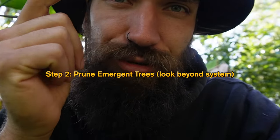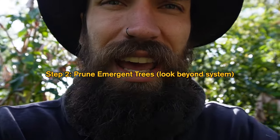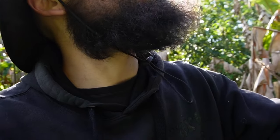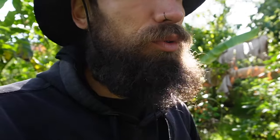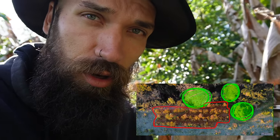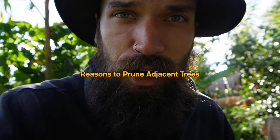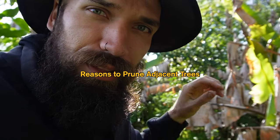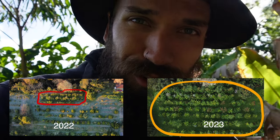After we finish weeding, we're going to be pruning the highest trees first — the tallest canopy species — and that's even looking beyond your system. Here we have a Banksia right there, a big tall tree that has an influence on the system. We're going to prune that tree, prune a bit of this avocado behind us, and prune all the surrounding trees. That's going to help reset the growth hormones in the soil and in the air, and give us a lot of organic material. Rather than the system being isolated and separate from the other vegetation, it incorporates everything and everything begins to turn into the same system.